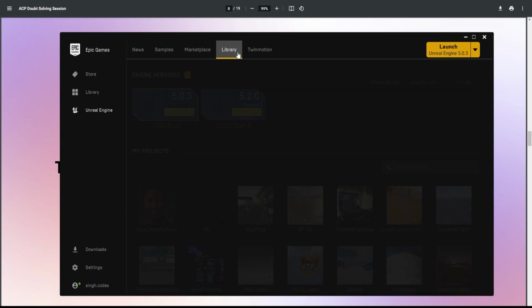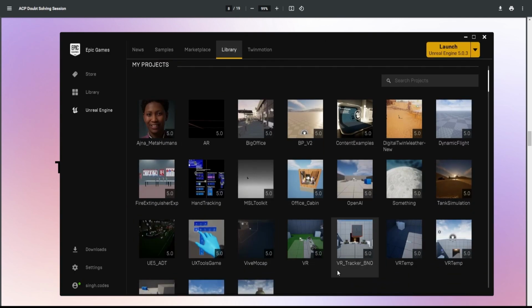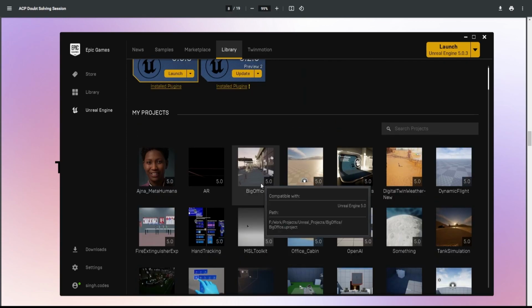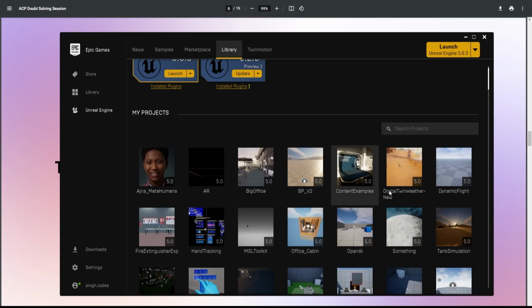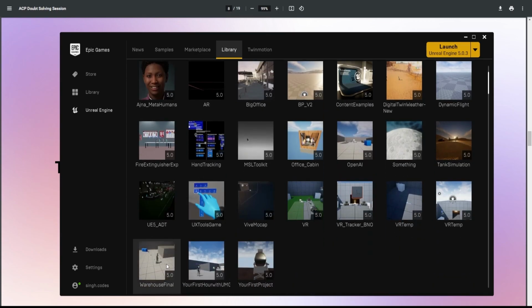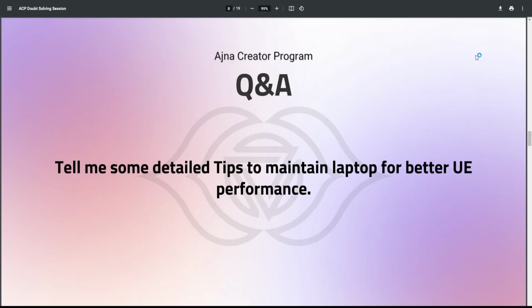So, more things I want to show you that you need to take care of when you're using Unreal Engine on lower spec PCs. Let me open up a simple level, which was the warehouse.